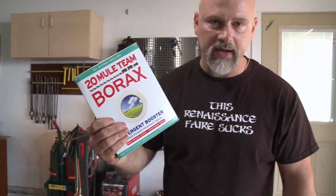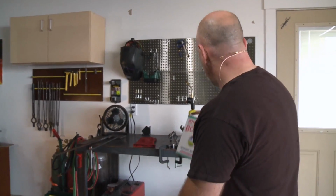We want it to stick together. So just plain old 20 Mule Team borax, I don't work for the company, is a perfect flux. It's all I've ever used. It melts over the steel and it forms a barrier, and it's also a bit corrosive. It'll clean the steel and it makes welding much easier. However, there is a way that you can weld without flux, and that's what I'm going to demonstrate now.